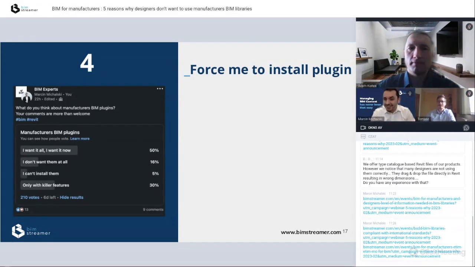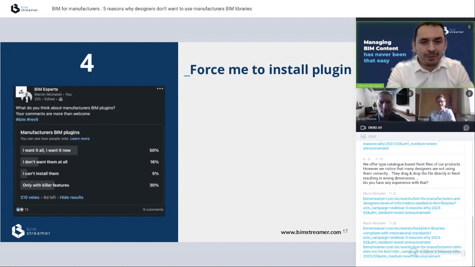We're almost at the end of the sins. So sin number 4, I would say, is pretty controversial. It's not that something is black or white in this case, but manufacturers very often provide the Revit, or in general BIM, add-ons as the only way of dealing with their BIM libraries. And as we can see, 50% of the market agrees with this approach, and the other 50% not necessarily. So every second person is willing to install the plugin without any condition, and every second either doesn't want to install it at all or has some specific condition that needs to be met in order to install the plugin.